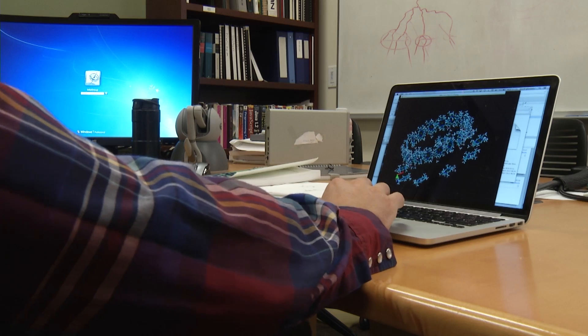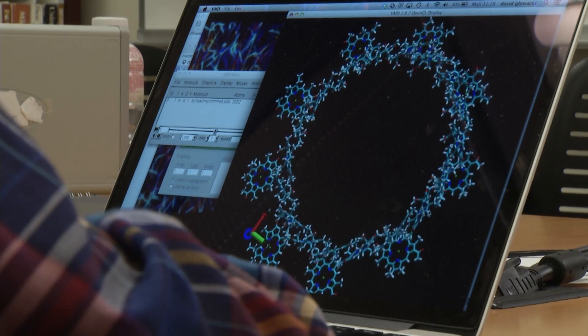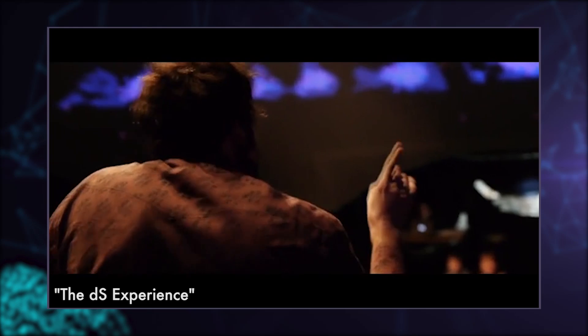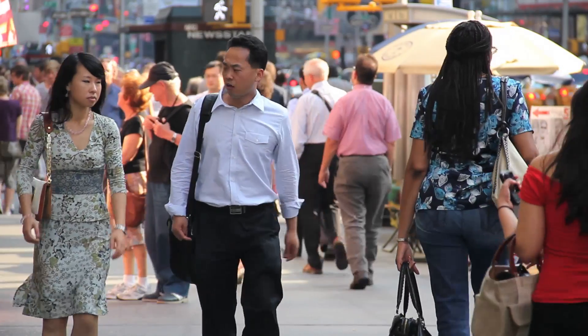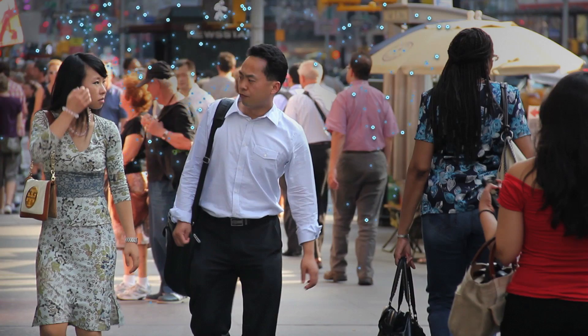Scientists often examine matter we can't see or hold in our hands. This invisible atomic world is a mystery for most people. But now a scientist created a way for people to imagine what they might see as their own bodies interact with the atomic world. Every second of every day, you are bombarded by molecules in the air that you can't see or feel — literally trillions and trillions of times per second all over your entire body, your skin everywhere, by the molecules that make up the air.